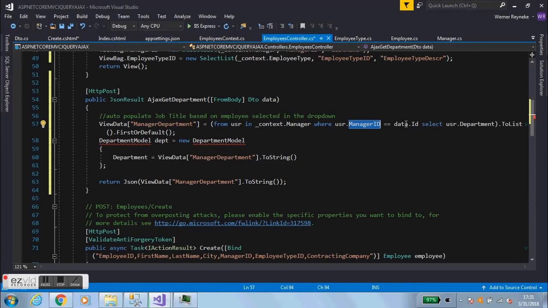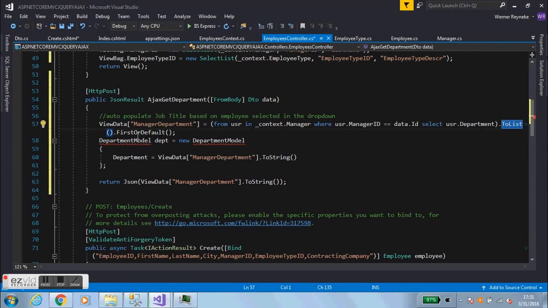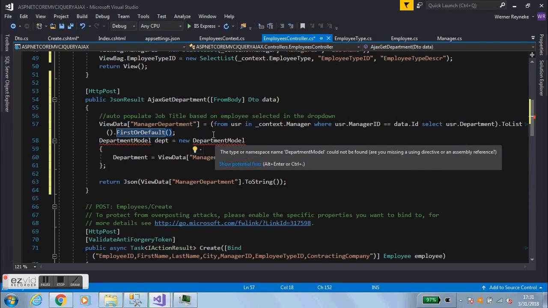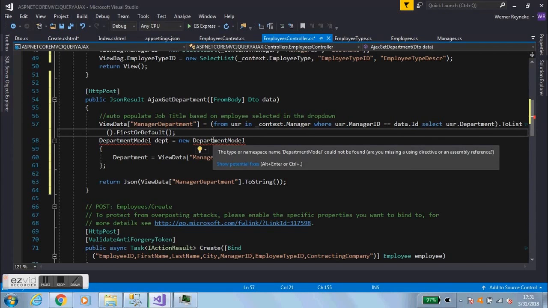Where the manager ID equals data.id, which is the parameter that comes in the argument, and select that specific department, ToList, FirstOrDefault. That's basically the query that you need to extract that specific manager based on its ID from your database. It's going to return the department for that manager.